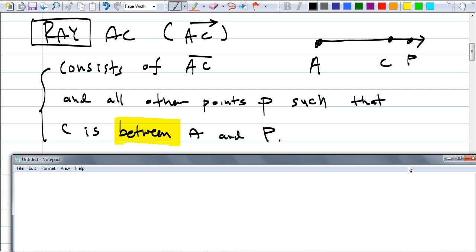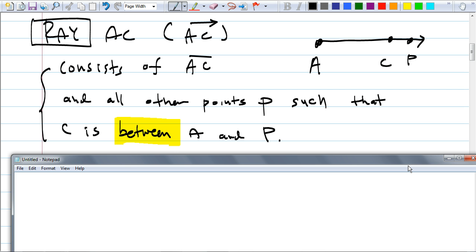No. Does it always point to the left then? No, it could point to any direction. That's why they don't use the right or left. You know what I mean? That's why they chose these words. Do you understand what they're trying to do? Because they don't want the readers to be confused. Not every ray has to point to the right every time. It could be pointing anywhere. That's why they chose these sort of words.